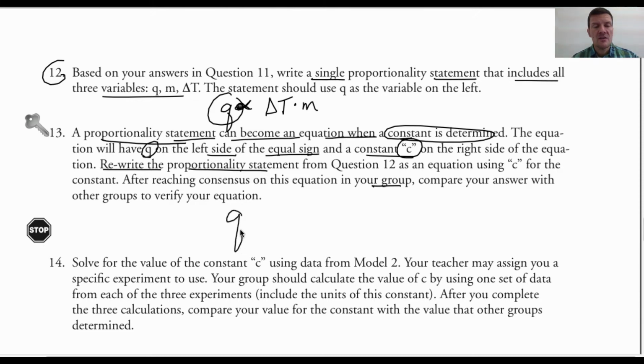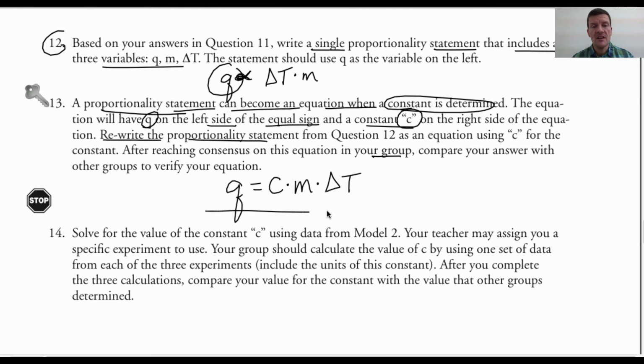So we've got our Q and our, I'm going to put the mass first and then the delta T, and right now they're just a proportion. If I want to equate them, then I have to multiply by some proportionality constant in order to make them equal, and I have now Q equals C m delta T. These are all multiplied together, by the way. I don't need the little multiplication symbol, but it's there for you now.